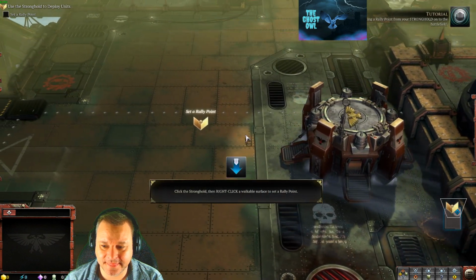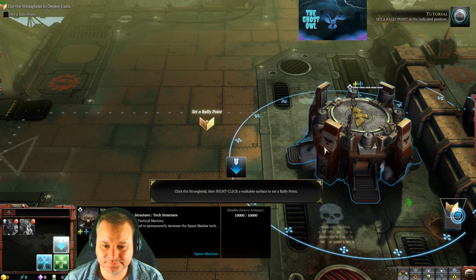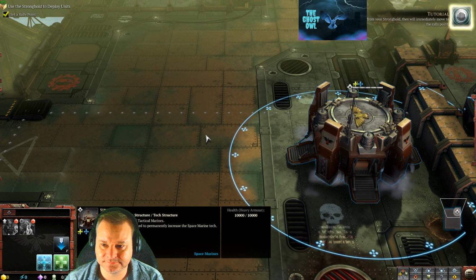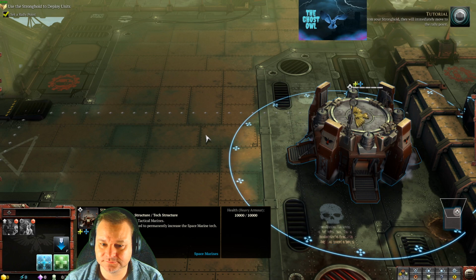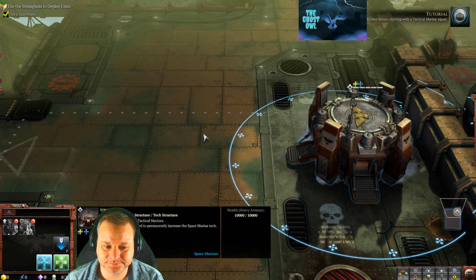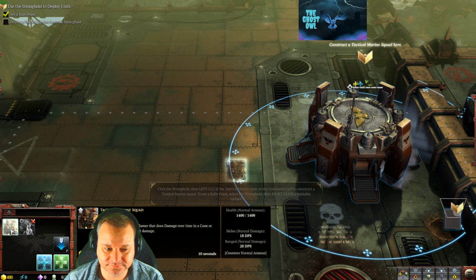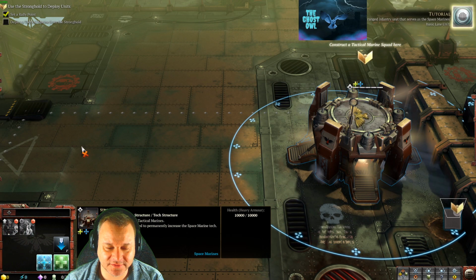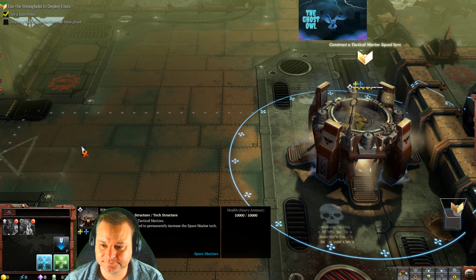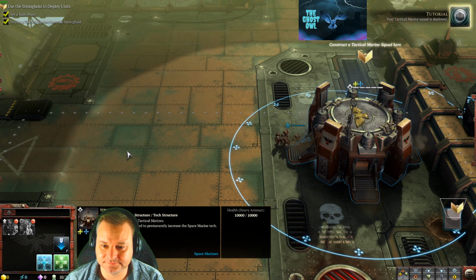Okay. We will begin by setting a rally point from your stronghold onto the battlefield. Set a rally point at the indicated position. Good work. The rally point has been set. When you deploy units from your stronghold, they will immediately move to the rally point. Okay. Next, we will build your forces, starting with a tactical marine squad. Deploy a tactical marine squad from your stronghold. Okay, there's Tactical Marine Squad. Tactical Marines are a ranged infantry unit that serves as the Space Marines' basic line unit. Your tactical marine squad is deployed.